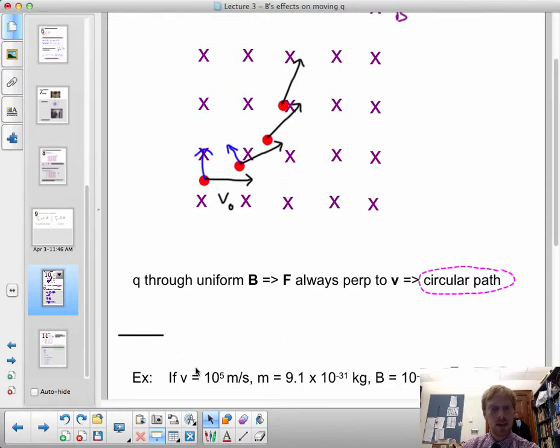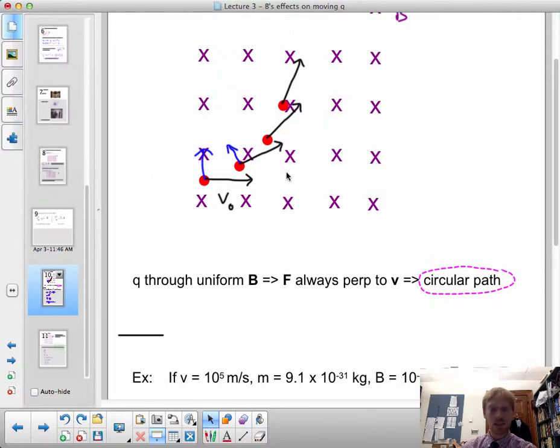It is a proton. No, I think this is actually the mass of an electron. So let's say it's a positron, something with the mass of an electron and the charge of an electron, and it's moving through a magnetic field whose strength is roughly that of the Earth, 10 to the minus 4 Tesla, and let's say that it's doing this at the relatively slow 10 to the 5 meters per second.